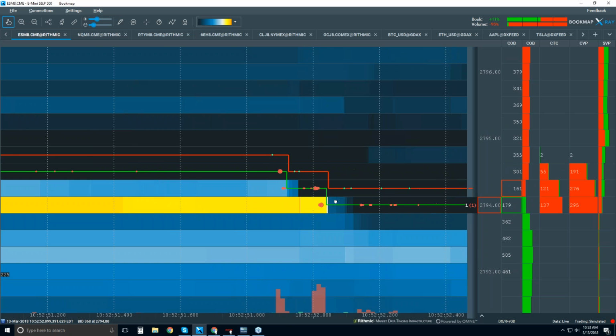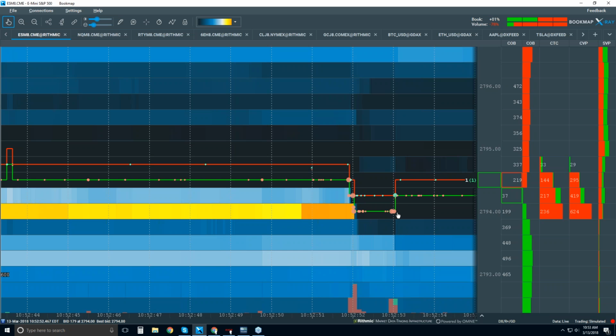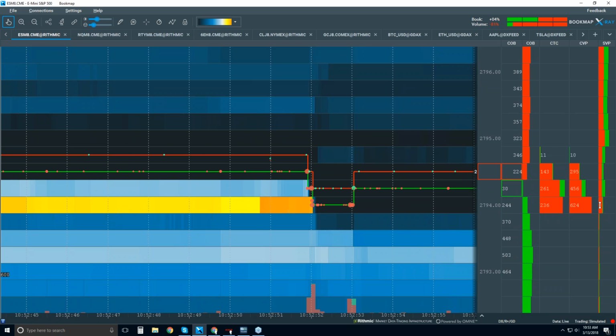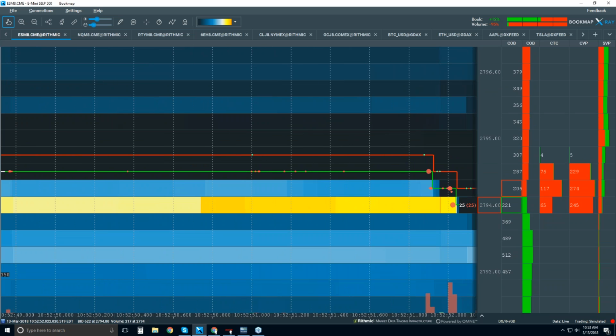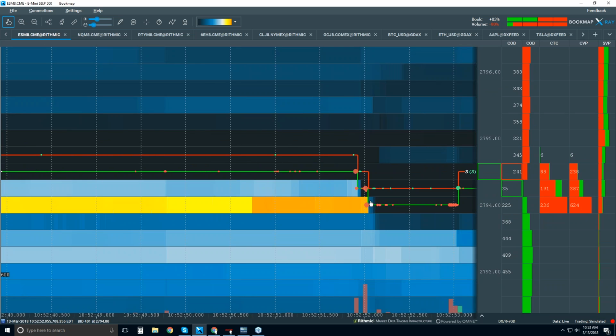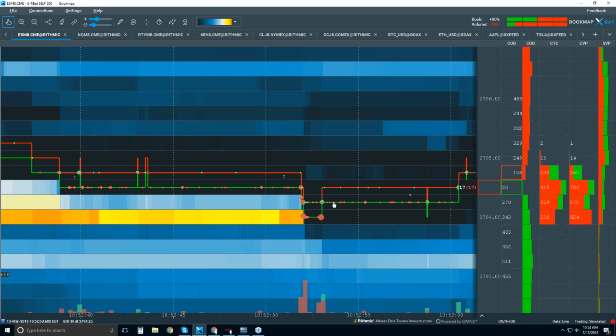Okay, now some of that actually is pulled as well, but you can see that in this area here, out of these, well, let's see how much actually traded. Okay, so about 245 out of 625 traded, and we had more trade here as well. But they weren't able to sweep the book any lower. So out of these 624 or 629, whatever it was, we can see exactly what traded here, 624. Okay, so there's our answer, right?